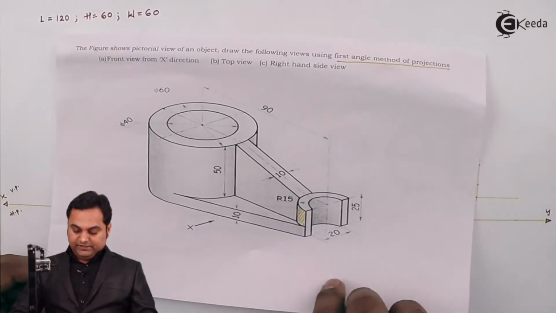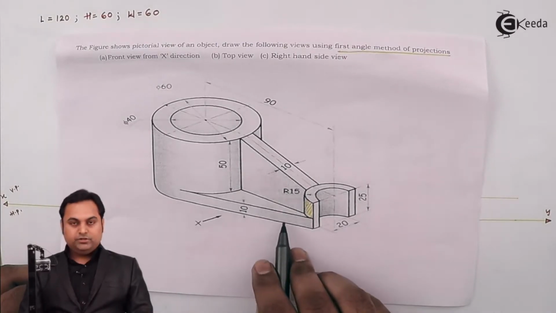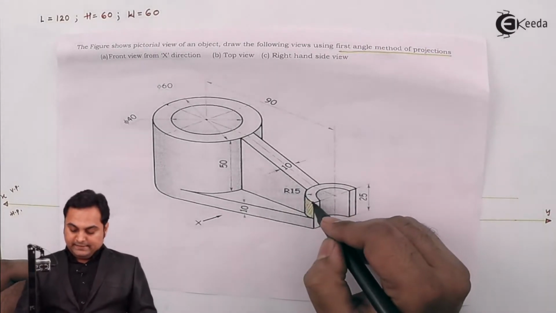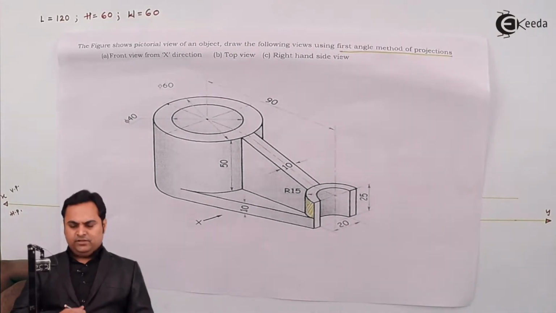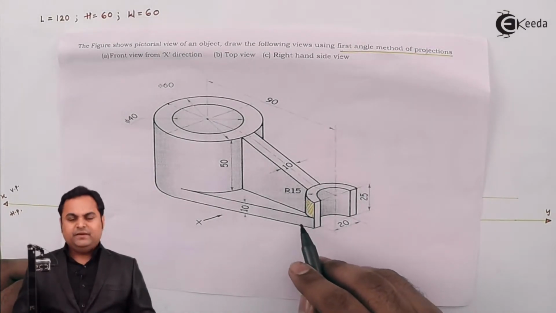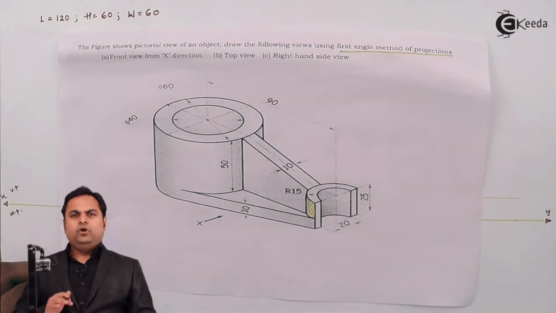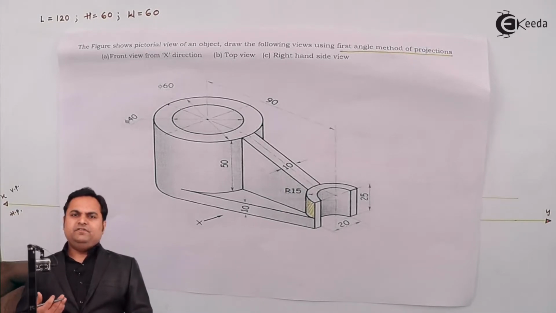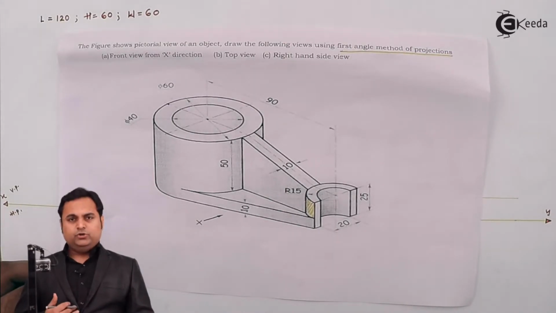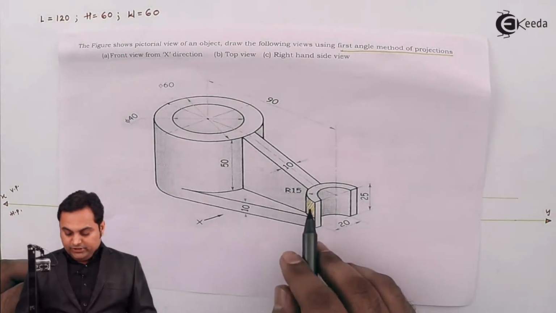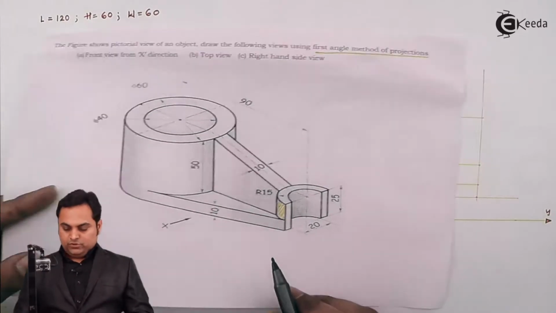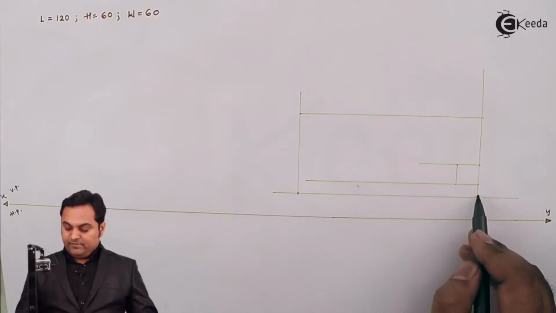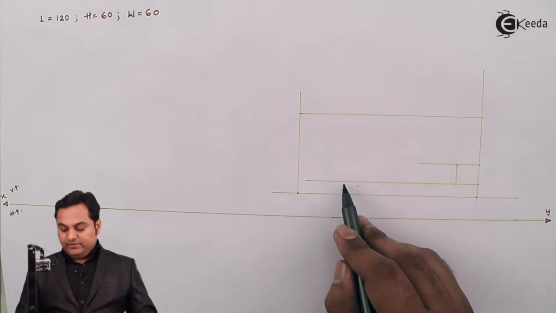And then if we look into the diagram, this 10 mm height block and this semicircular part are not on the same plane. That is, this block is ahead whereas the semicircular part is behind. So it means in between them there should be a dark line. This is the principle of orthographic projection, that whenever we have two surfaces which are not on the same plane, then in order to differentiate them there should be a dark line in between them. So here between the block of 10 mm height and the semicircular part, there will be a dark line.